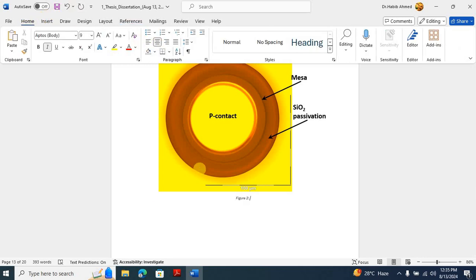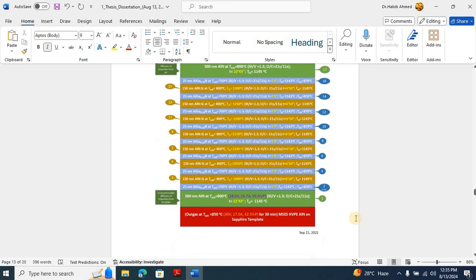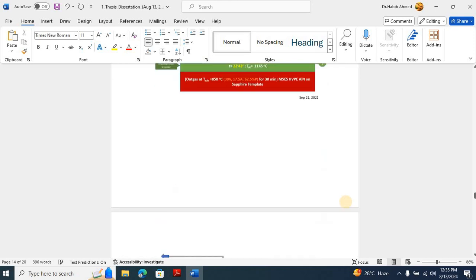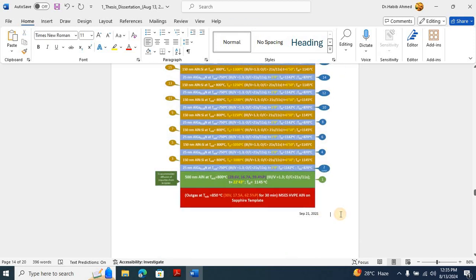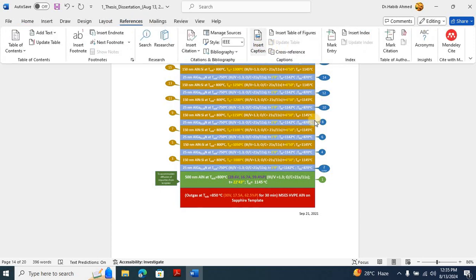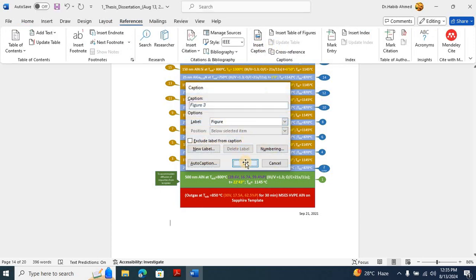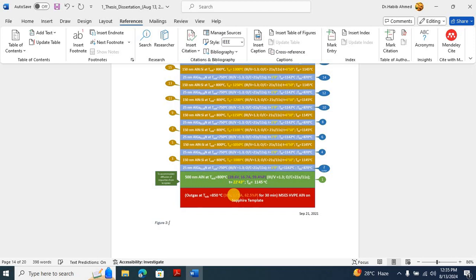We call it fabrication of devices. Go to the next figure, References, insert Caption, okay, figure 3.